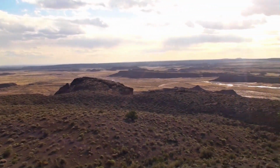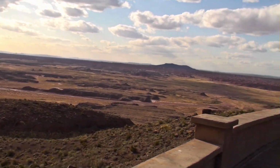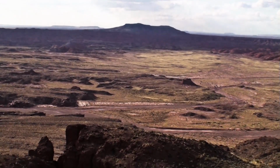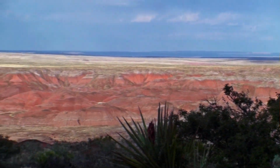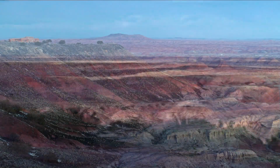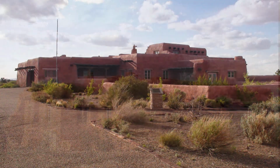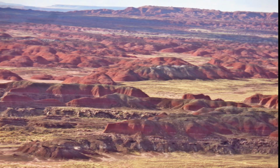And distances here can be highly deceiving. This mountain right here is 7 miles away, but it looks like you could just walk to it. These are views off the terrace at the desert end, and you can see why people would have come here to look at the desert and the painted area. It was made out of adobe, so it fit into the landscape.